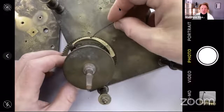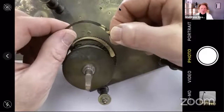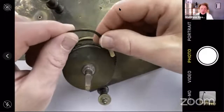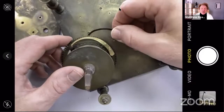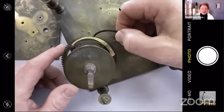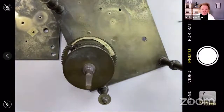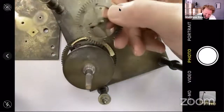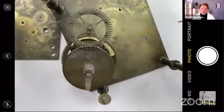But the thing that was concerning me was that as we followed pretty much the profile of the earlier spring, of course, it extends into the dedendum, and it concerned me that it would touch on the pinion of the pinwheel. So I've taken it apart now, but that's what I was doing then. I was just checking that it's quite a long way off, so that doesn't bother me.